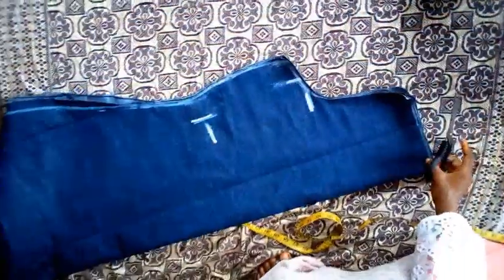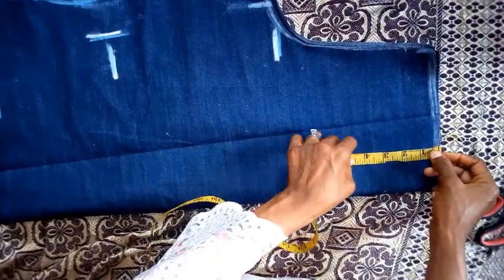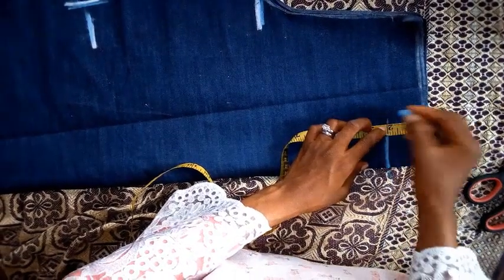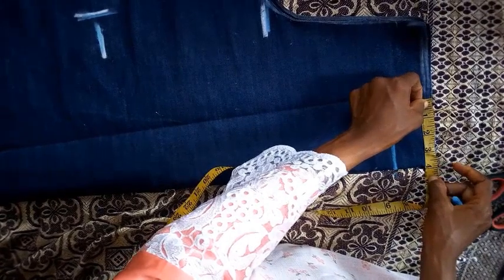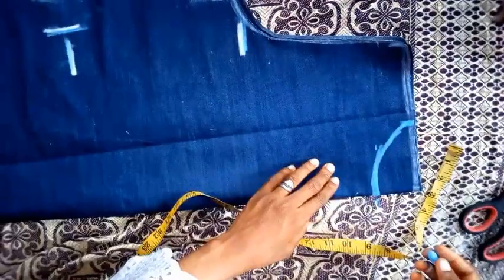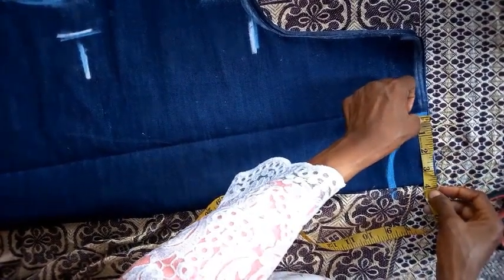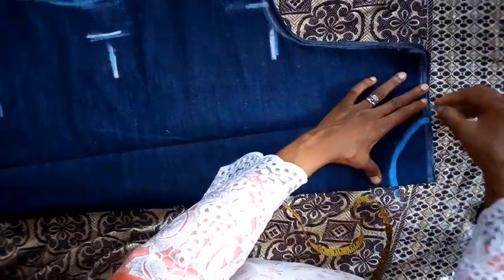Here is the gown. I am going to cut the neckline. The thickness of the neck for the back is going to be 2 inches. And here I am using 3 and a half inches. So I am using 3 and a half here, and some inches — 3 inches and some inches. Now I am going to cut it.